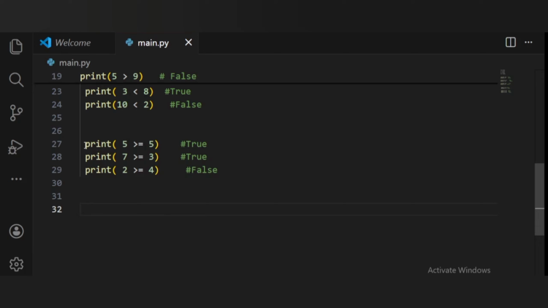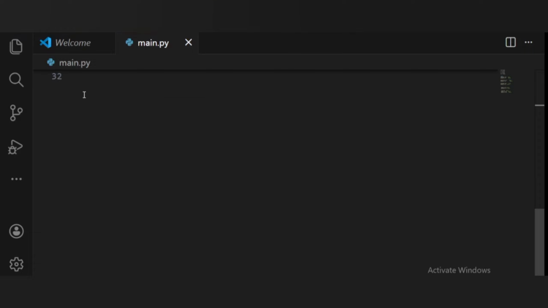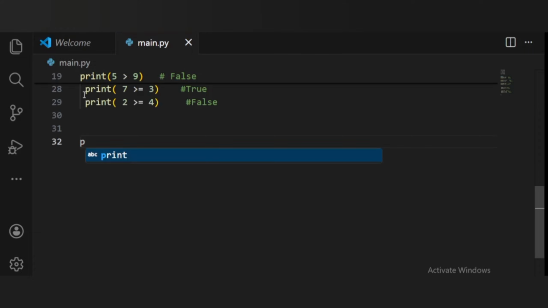Now I print 4 less than or equal to 4, 2, 6, 3.